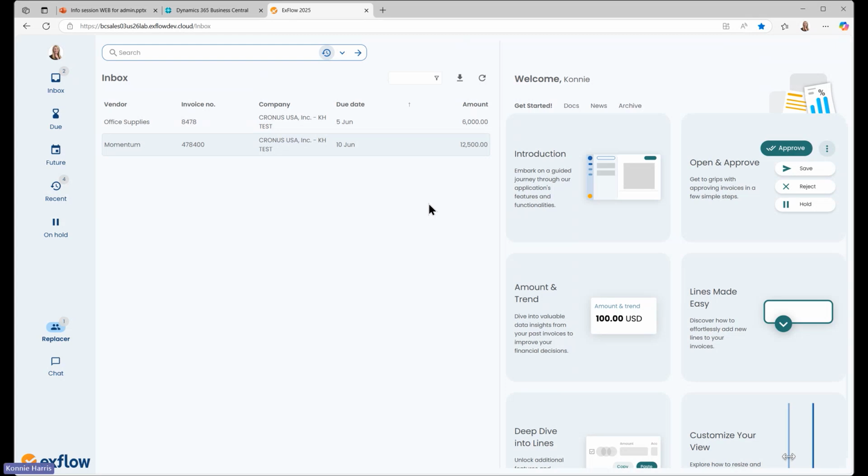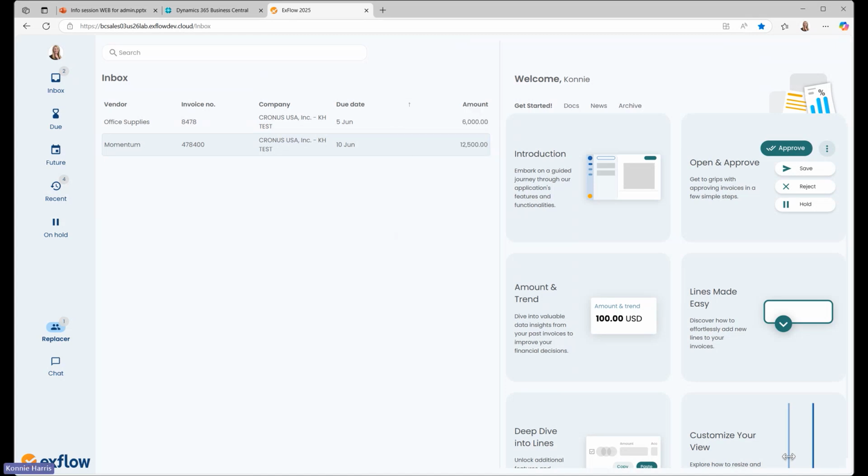If you have admin permissions, you can change which columns should be displayed here in the inbox. I'll show you how to do that shortly. However, your users can also choose to hide, widen, or display certain columns. To do this, they hover over the column name to reveal these dots. And when we click on the dots, they see the options to change the width or to make fields visible that are currently not visible.